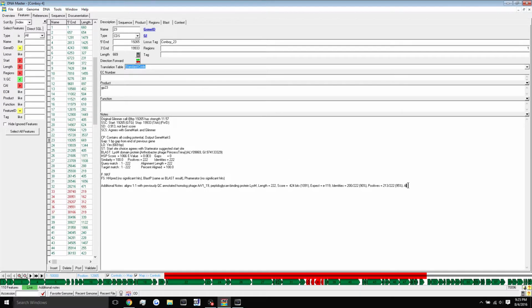So we're going to say also matched 1-to-1 with previous QC annotated phage Princess Trina 23, but I did not list that here because it was listed in the BLAST section. That will let them know that phage Princess Trina 23 was the best result, but you went with this one because it provided more evidence and because Princess Trina is already listed up here. So that's pretty much it for the Phagesdb section.